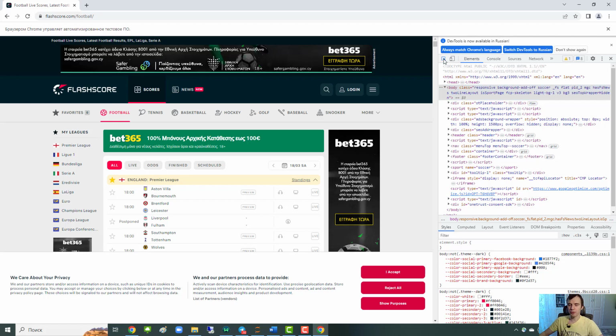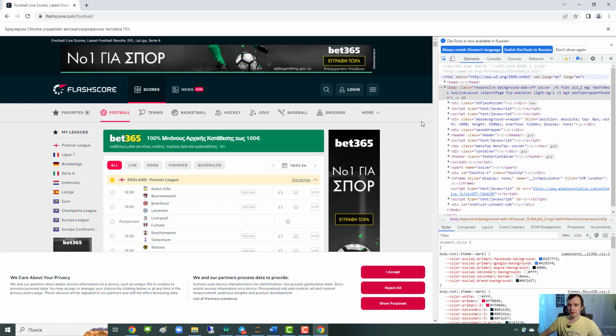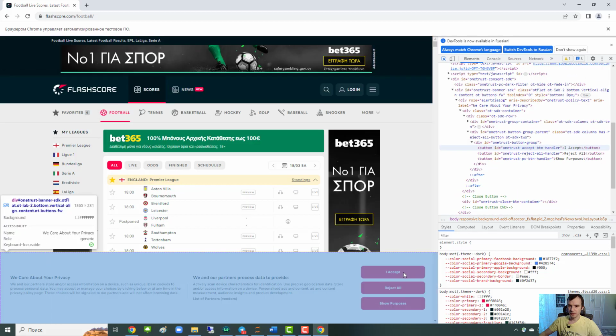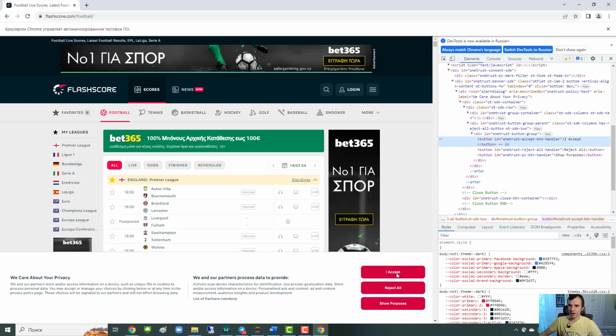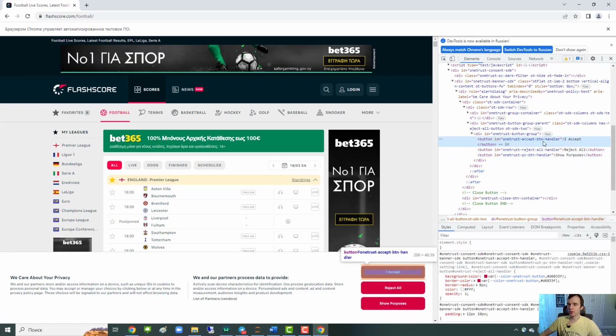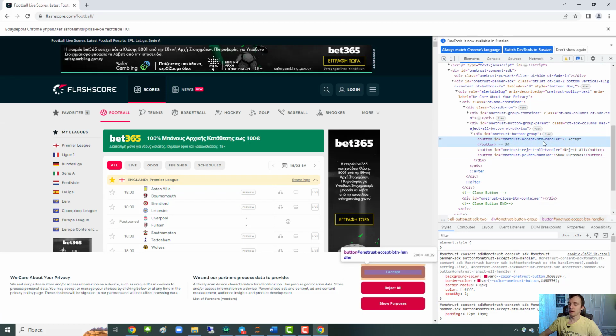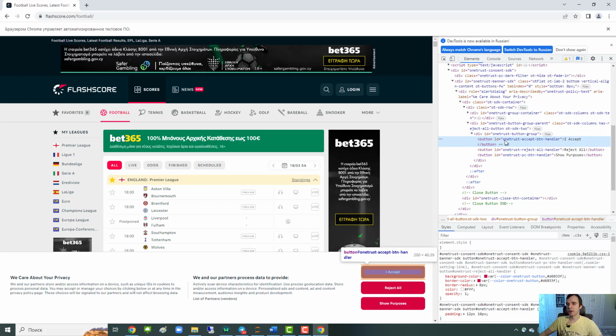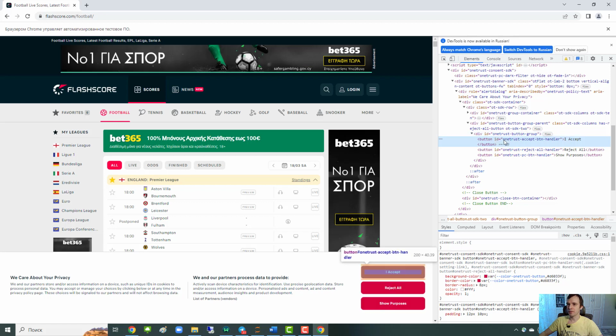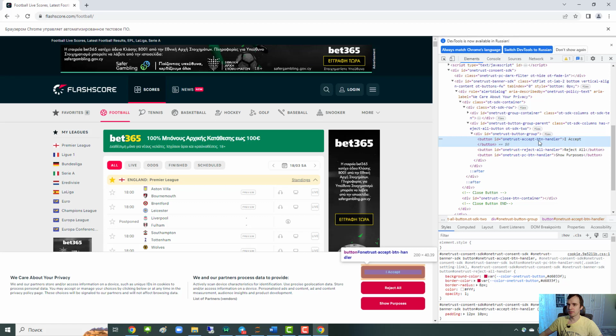So we click it and we hover the mouse over the desired item. In our case it's this button, yeah. And the last thing we need is to identify the type of element and its name. In our case the type of element is ID, and the name is OneTrust Accept Button Handler. Okay.